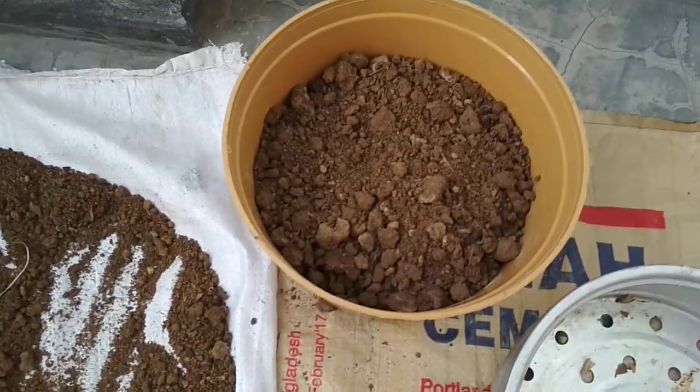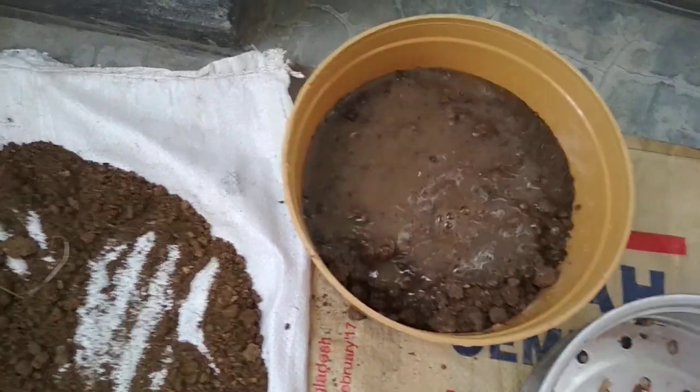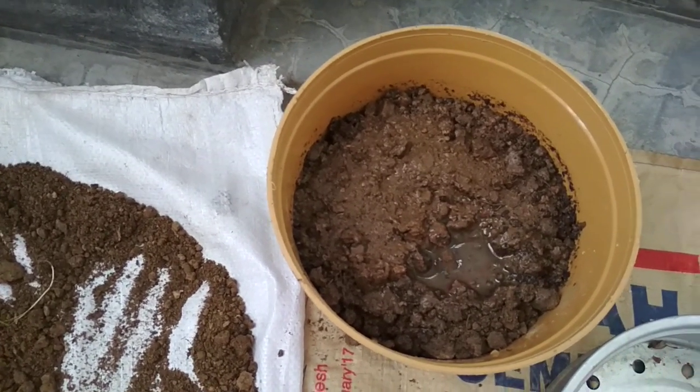Okay, finally put some water into your pot, and keep the pot for at least 10 days, and you can plant trees, and it will grow better.